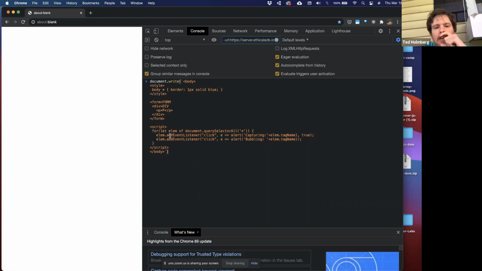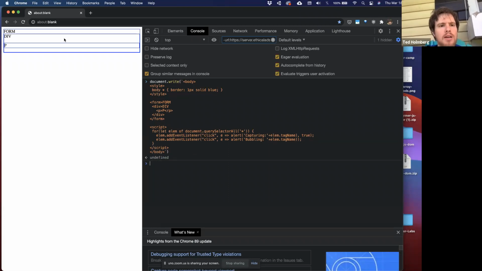And then for each element, I will add an event listener that will send an alert for the capturing phase. And then I will add an event listener for a click that will send an alert during the bubbling phase. So I just want to illustrate that we actually have 2 different mechanisms, and I want you to see the order of how these callback functions will get invoked when we submit this.